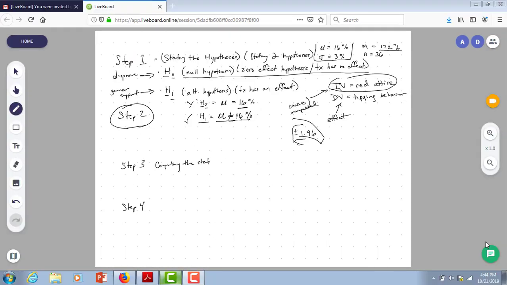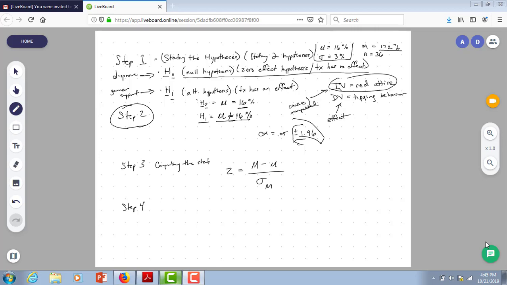All right, folks, so we are finally on to step 3. I've gone ahead and erased the whiteboard. I've erased everything but the critical region boundary marker that we're utilizing, which is plus or minus 1.96. Remember, if we get a calculated z that exceeds this 1.96 on the high end or on the low end in terms of the absolute value, we are rejecting our null hypothesis and in turn saying that the research hypothesis is true. Now we're talking about z-scores and we're working with a sample mean, so this is the formula that we'll be utilizing. We have a sample mean minus the population mean over the standard error of the mean.